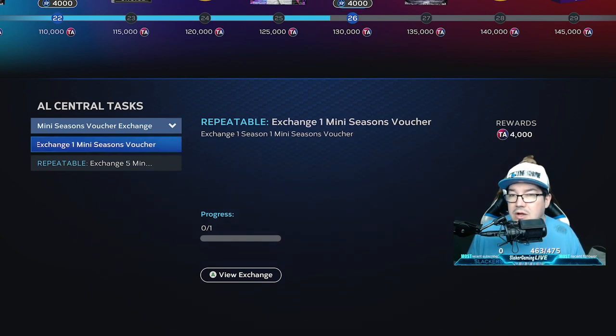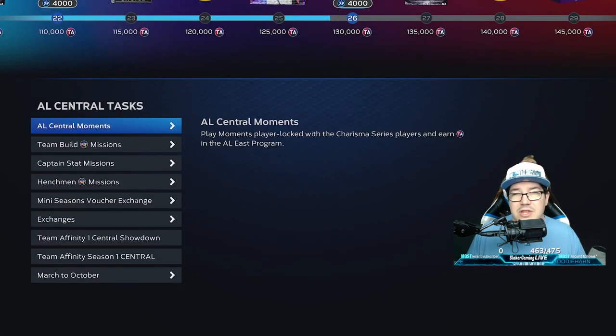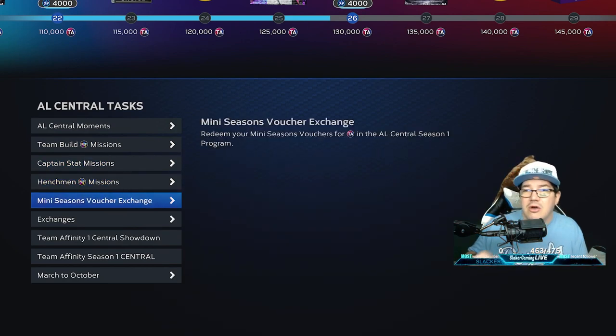Honestly, it takes a long time to complete these, and I really don't feel like they're worth it. You can use mini seasons and come in here and do a couple of these, but mini seasons actually takes quite a long time if you go through it and play every game. So as far as time spent goes, for team affinity, mini seasons is really not the place to get that done. But if you do complete a mini season, make sure you exchange it and get the team affinity points.